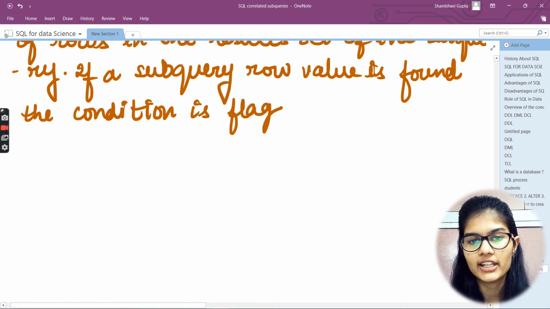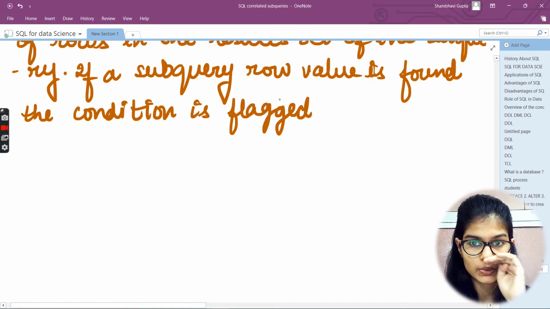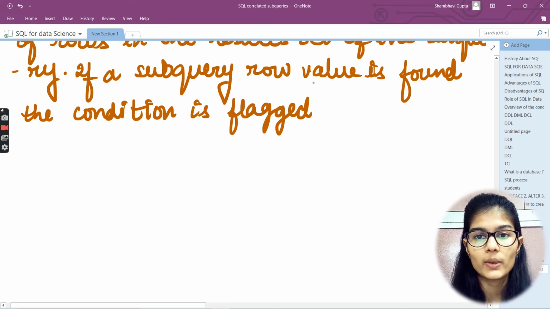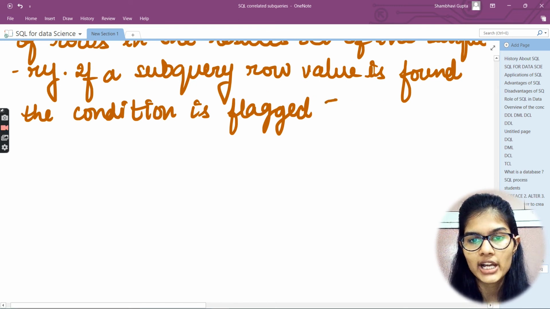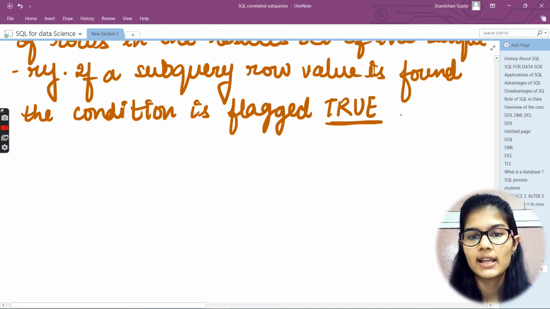Flagged means basically marked. So if the subquery row value is found, the condition is flagged true. Okay, that is flagged as true. I would just highlight that portion, right? True.